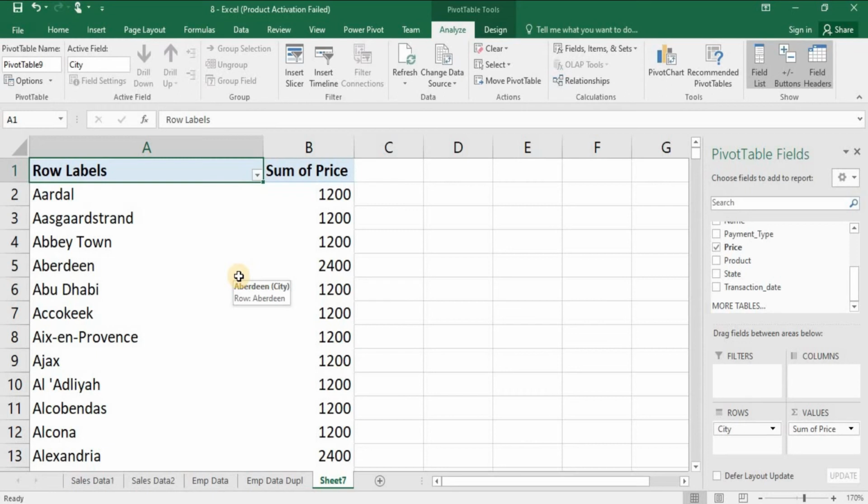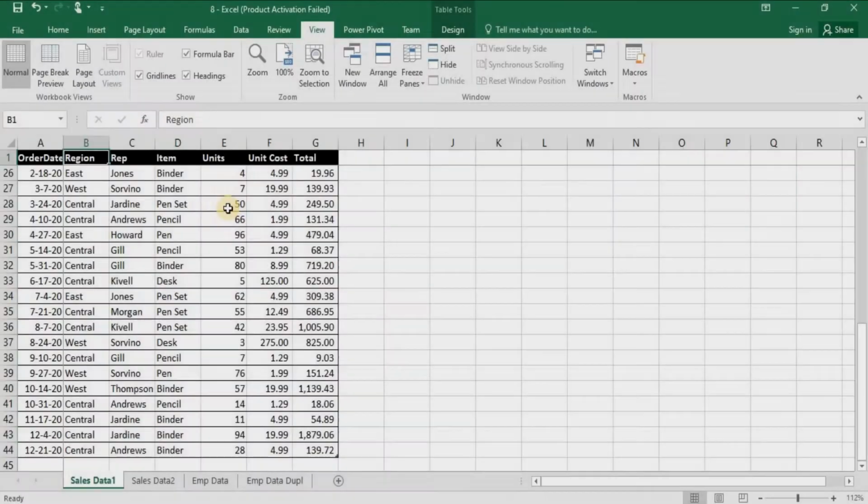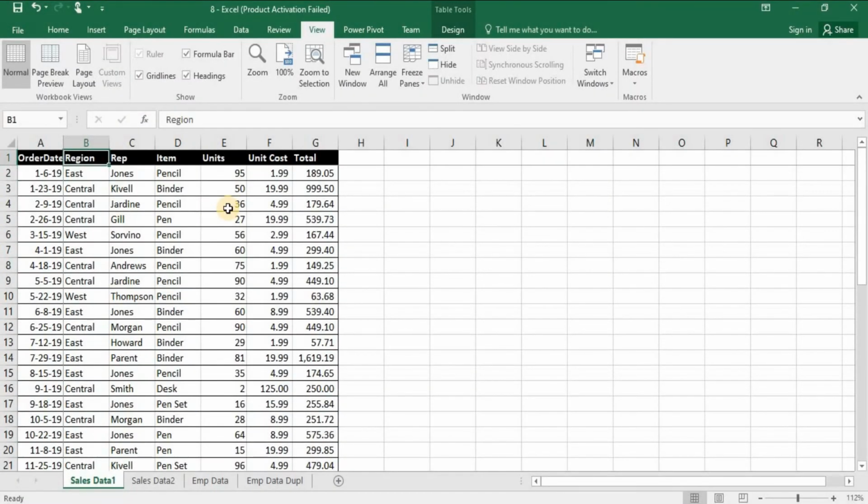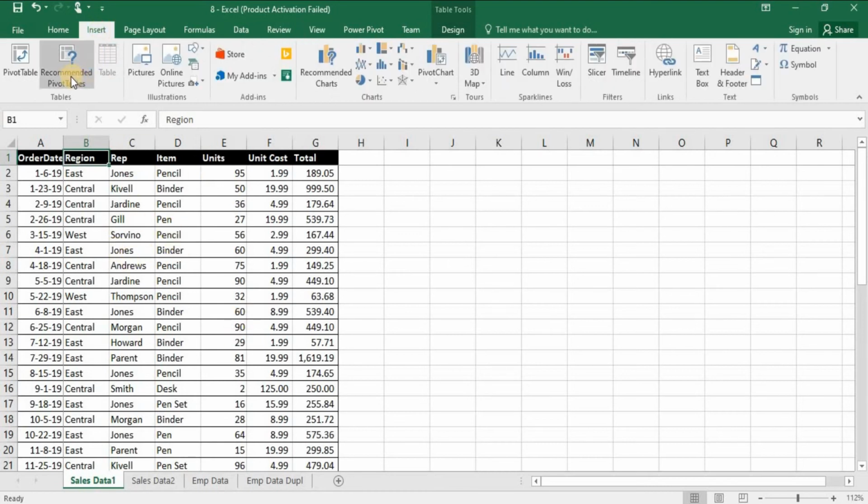We have seen how to apply pivot and get the result as required. But in Excel, there is inbuilt algorithm. Excel will suggest you some pivot results based on your data. To see that, first select the data. Go to Insert tab. Under Tables, click on Recommended Pivot Tables.